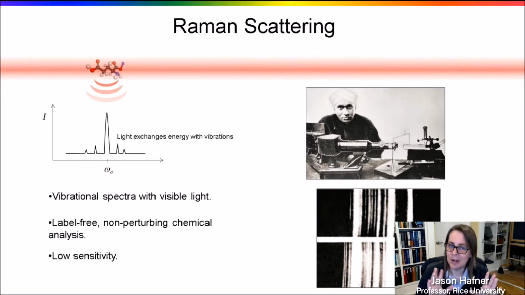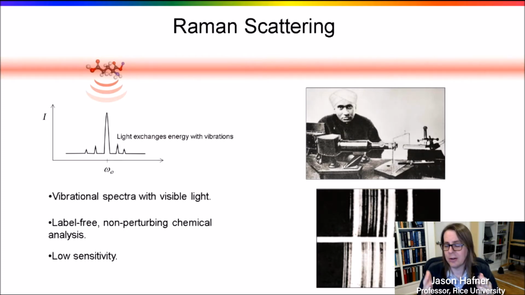So really, light deep down is a photon. Light is a particle. So when it scatters off of the molecule, it can pick up energy from a vibration, and then the photon is at a higher energy, which means it has a higher frequency, which actually means it's to the right in that plot. Or the photon can come in and dump some of its energy into a vibration and then come out at lower energy. So you can actually use the visible light scattering as a way to get the vibrational spectrum of the molecule. And vibrational spectra are a very powerful way to analyze molecules, to figure out what they look like and what's happening with the molecule.